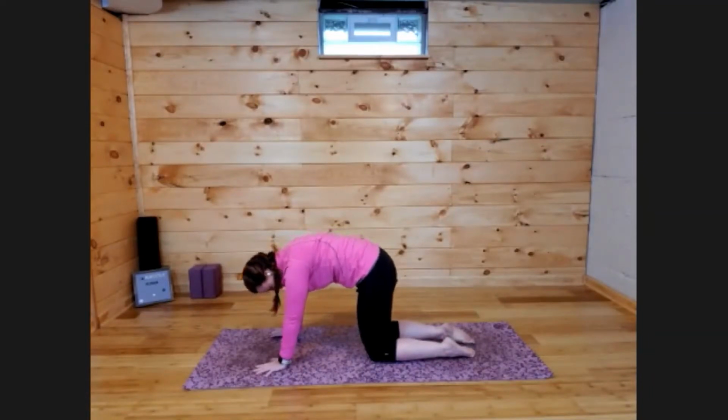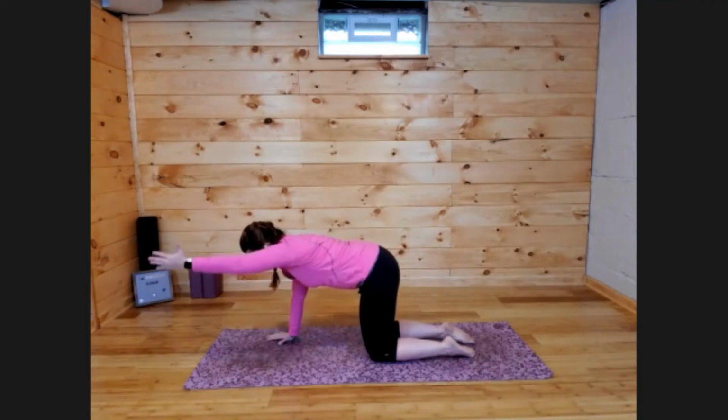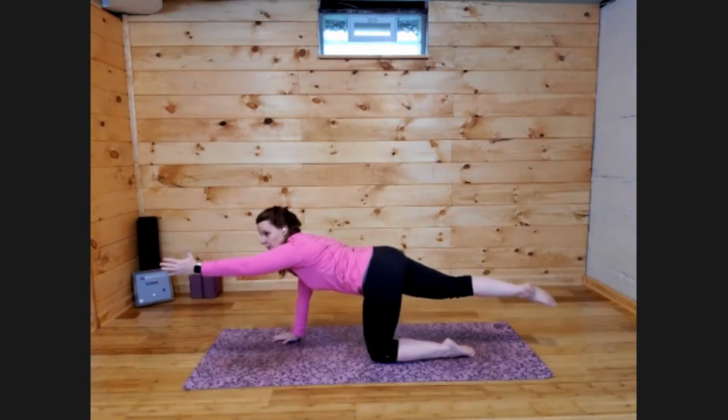And then finding your way to that neutral spine. So zip up the belly, create that length from shoulder to hip here, and reach your left arm out in front of you. So starting right off with that balance, right leg is going to reach behind you. So opposite arm and opposite leg.